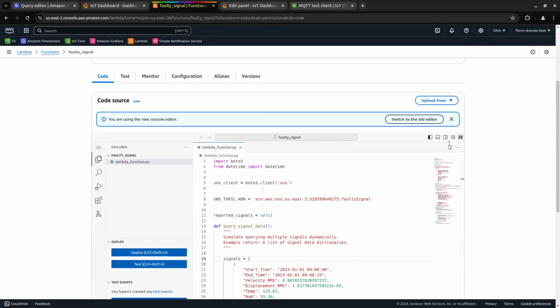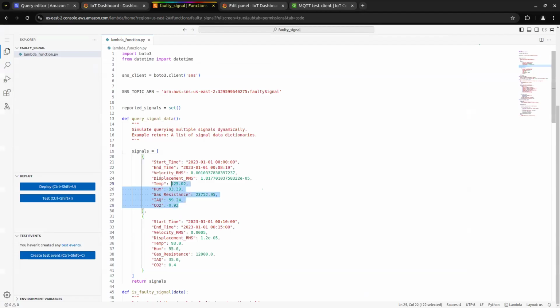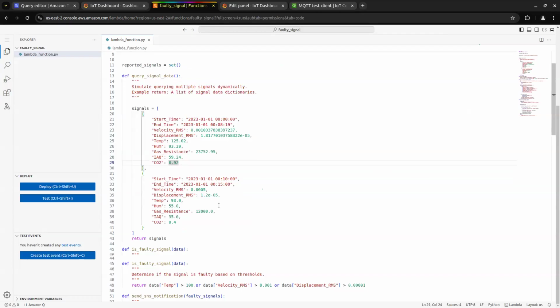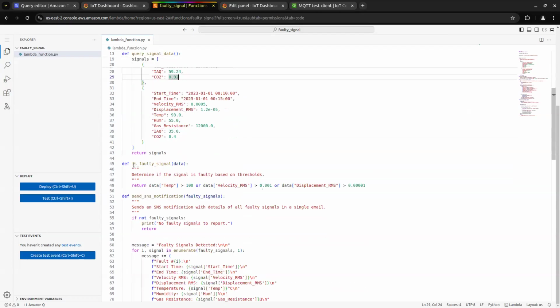So this replicates the real-time situation, like having poor air quality, very high temperature, very high displacement RMS, very low displacement RMS, very high carbon dioxide in the environment. So with this abruptly faulty signal, I'm checking for the cases.